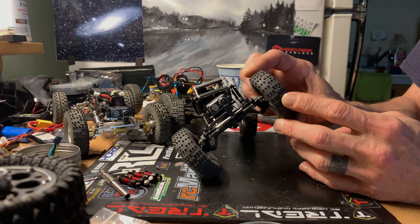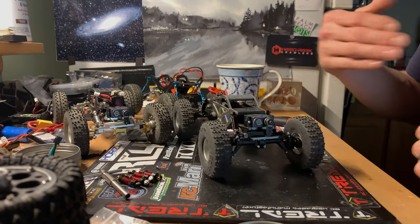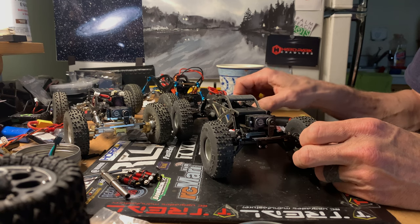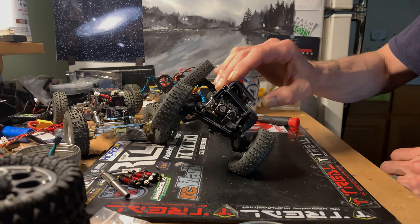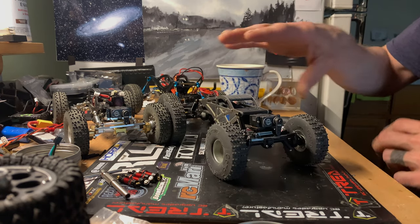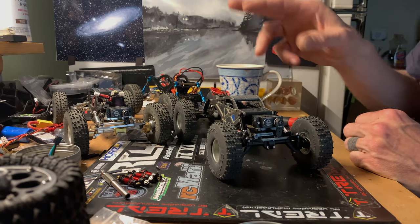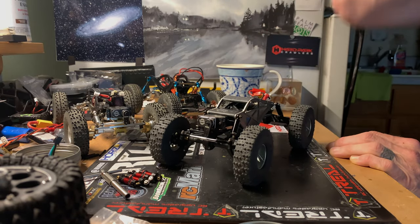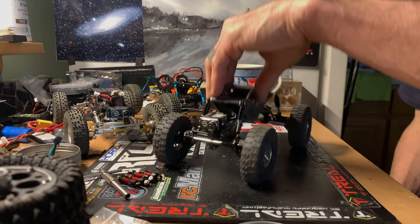I'm not running any springs — no oil, no coil — it's just free-floating in total droop, and I like it a lot. I've already tested it out and it does everything it wouldn't do before, so I'm going to continue running it this way. Also worth pointing out: these tires have no flubber stuffers in them. I'm just running foams with a little bit of air pressure trapped in the bead lock as you close them down — they're not vented at all. I prefer to run things that way; they act like a real tire, and I really appreciate the compression including the sidewall compression. They never totally fold over and the rims never touch.